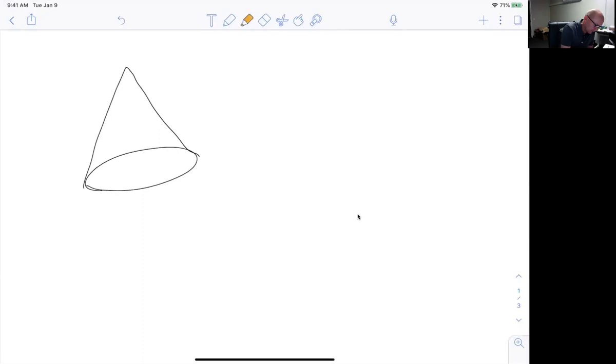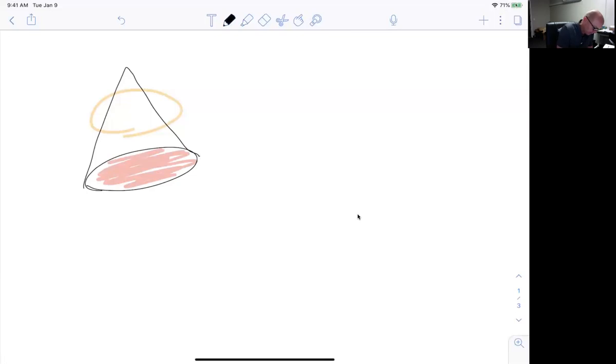So again, let's think of this as being the lateral area, the area around the side of this cone, and then add that to the area of the base, in this case, which would be a circle. So we know how to find the area of the circle. We've done that before. That's just pi r squared. So finding the lateral surface area of this cone is where I need the new information for today, basically, okay?